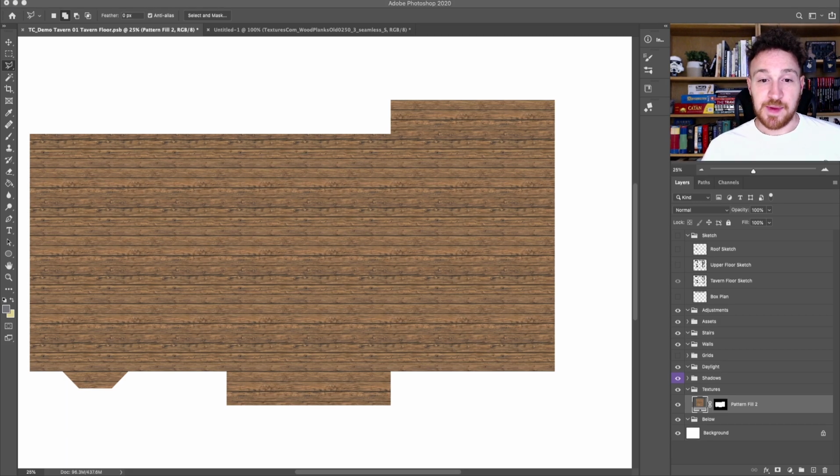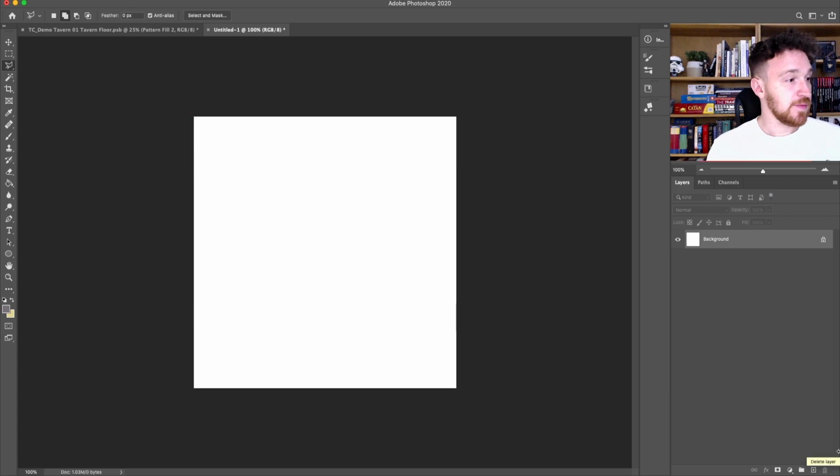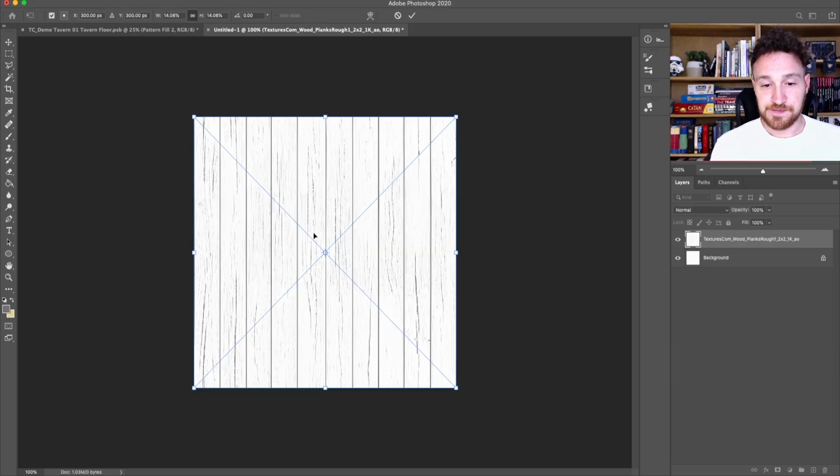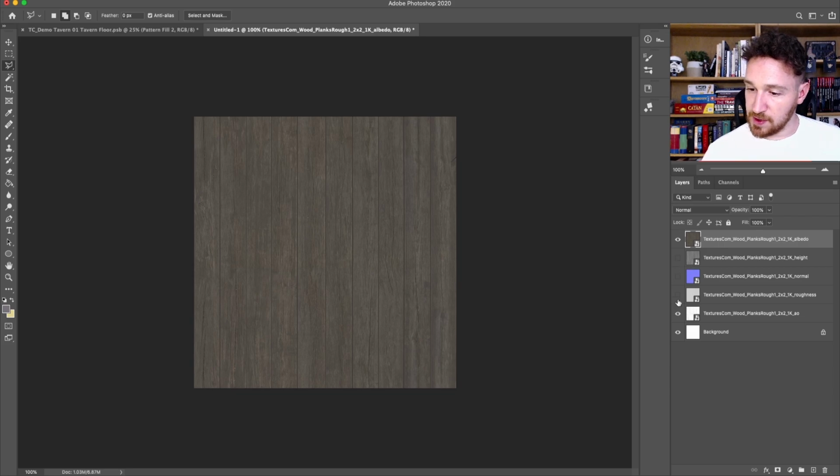So now I'm going to go back to that same canvas we had before. I can just delete this layer now because we've already set up the texture. And I'm going to go and grab those 5 different files that make up the substance shader. These are all going to drop in. And the one we want to start with is the one that has color, the one labeled albedo. I'm not very good with pronunciation. We're going to put that at the bottom of our layer list.